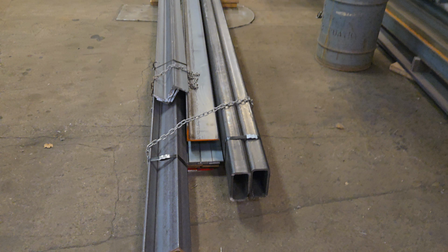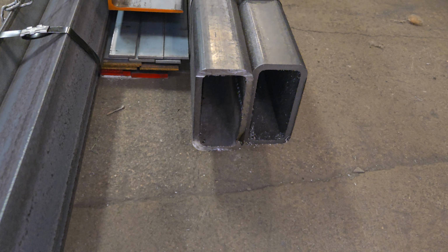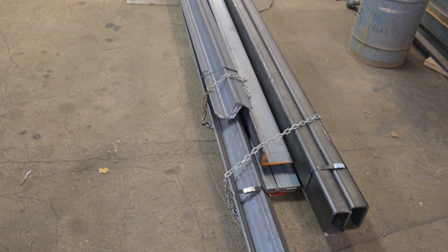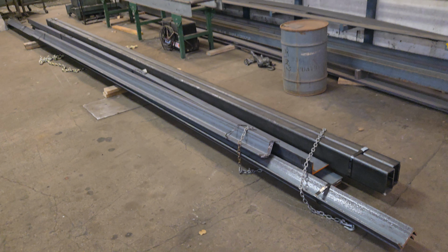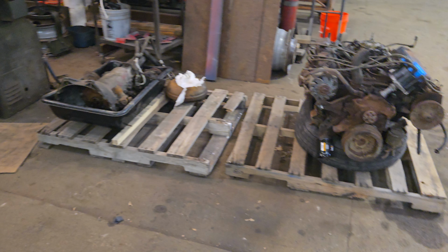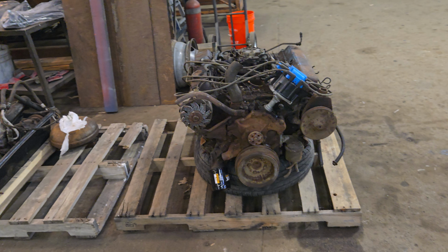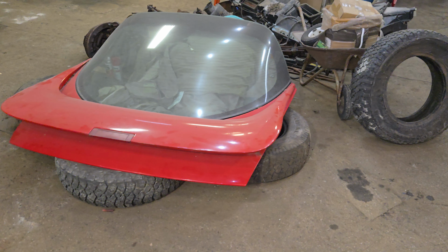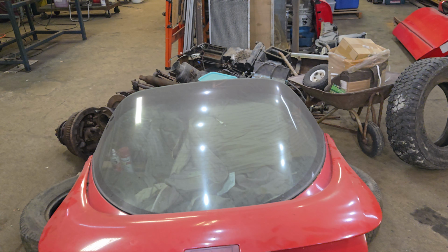I was debating on whether or not to joke about this particular box tube being my frame, which is 3/8 inch, 3x6, but I'll just keep this a little more sane and sober for everybody because there's a lot going on here. There's a Caddy engine that I just shot a video of a little bit ago, and my rear hatch still occupying quality floor space and pieces of the other truck.